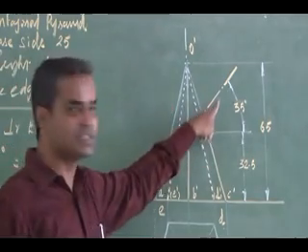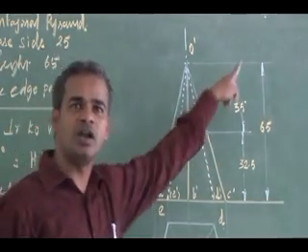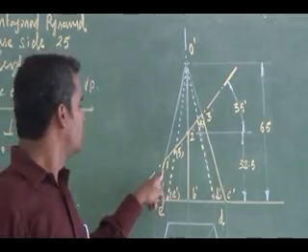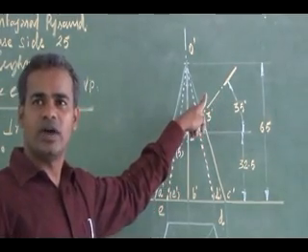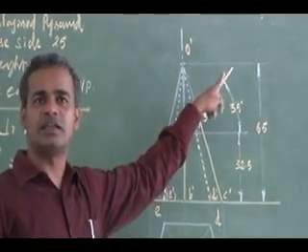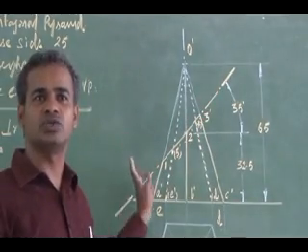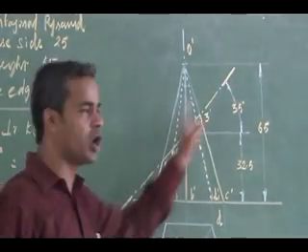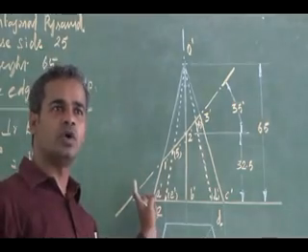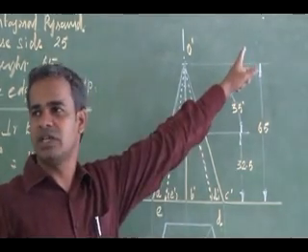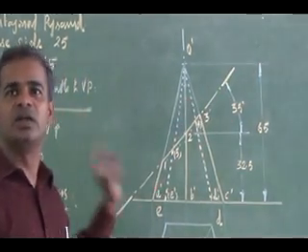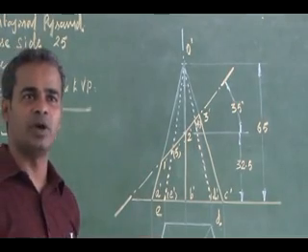So then, since the cutting plane cuts all these slant edges, so I have 5 slant edges. It cuts all these slant edges, so I will get 5 cutting points. So I have marked the cutting points in order, right? First of all, the lower end visible cutting points I have marked. Then I have given the hidden cutting points, right?